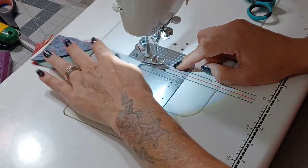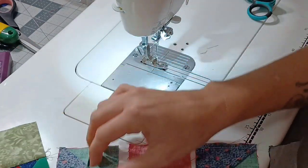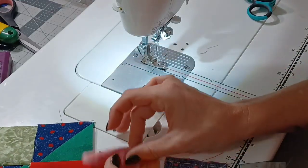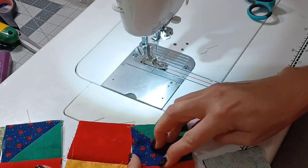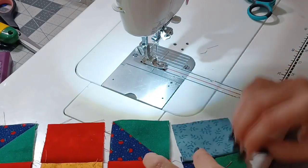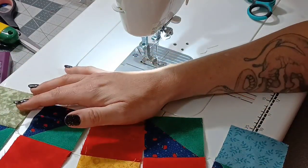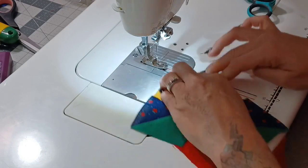And then we're going to cut that, and I'm going to do the same thing that I do most of the time: right, left, right, left, and right. So I'm going to go ahead and sew the next block onto all of these and continue on the rest of the way through the block.